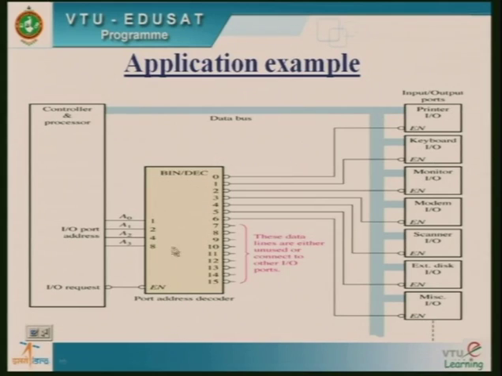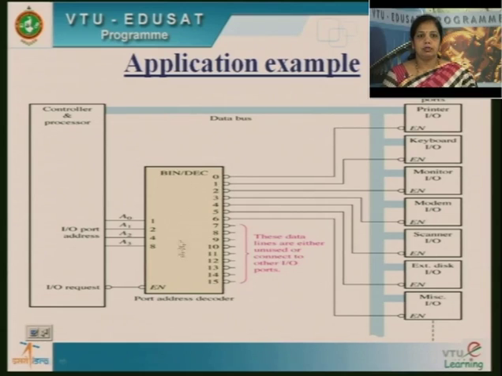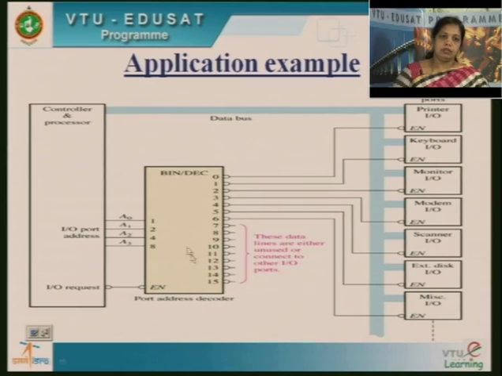this is a decoder, 4 inputs A0, A1, A2 and A3. We have got 16 combinations of output. So we call this decoder a port address decoder, since I am using this decoder to address, to select many devices. So of the outputs of this decoder, you can just see, out of 16 we are using only 6 outputs.